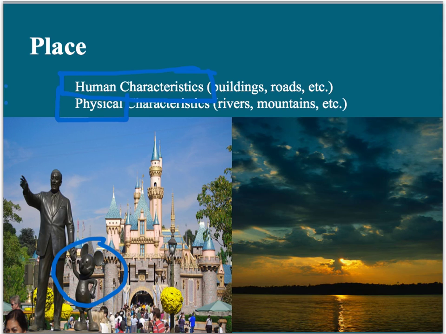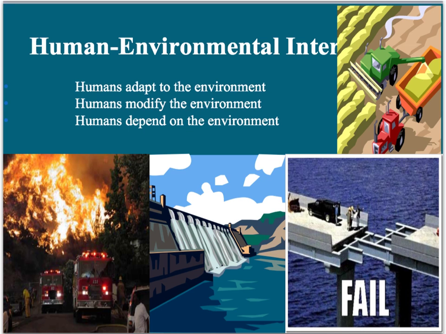People want to say natural. Don't say natural, it's called physical. It's the part of nature. So if you want to think about like physics or something like that from science, if that helps you remember it. Physical, the rivers, the mountains, the streams, the ocean, all that stuff. The stuff that's been here forever. It's not going anywhere. That's the God-made type stuff. So you can either have man-made or God-made if you want to think about it. But the official terms are human characteristics and physical characteristics.